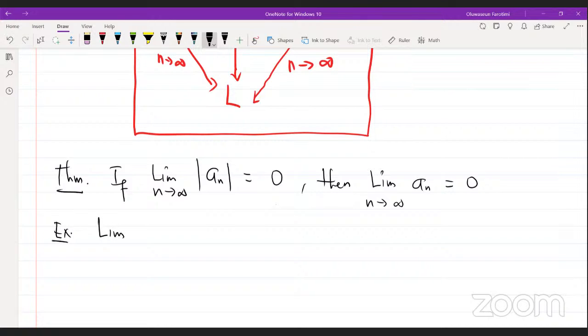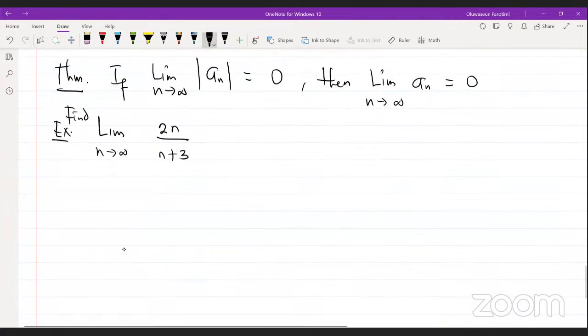We want to find the limit as n goes large of 2n over n plus 3. I mean, who remembers Calc 1 here? How to compute limits. Okay, so in this case, what do you do? When they have the same power, when the highest power of n on the top is 1, the highest power of n on the bottom is 1. So how do you compute such limits? This is 2n over n plus 3. What do you do, guys?